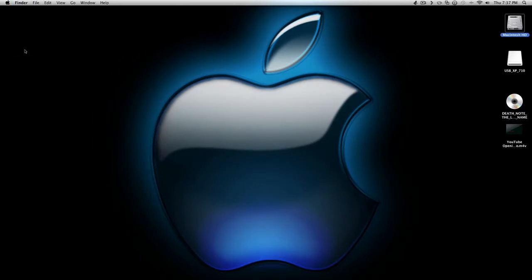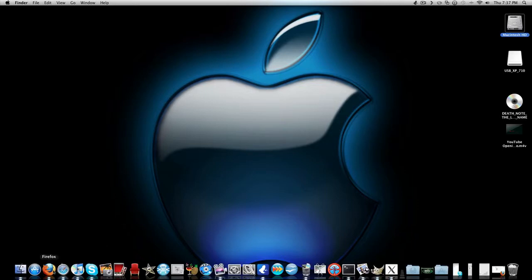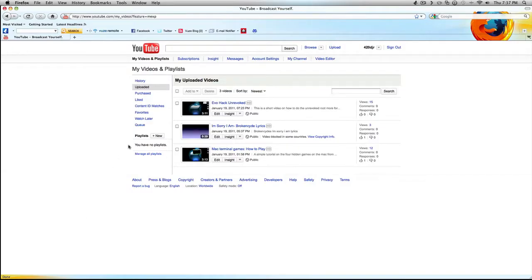Let's see, the next one, Firefox. I'm sure a lot of you are familiar with Firefox. I use Safari and Firefox. I use both. If I open this up here, it's a real fast web browser. There are a lot of different customizations as well. As you can tell, over here I have the whole Firefox symbol. You just go to Tools and Add-ons, and then you can add a whole bunch of different things to your web browser to make it perform different tasks better and just look cooler. So I like it a lot.